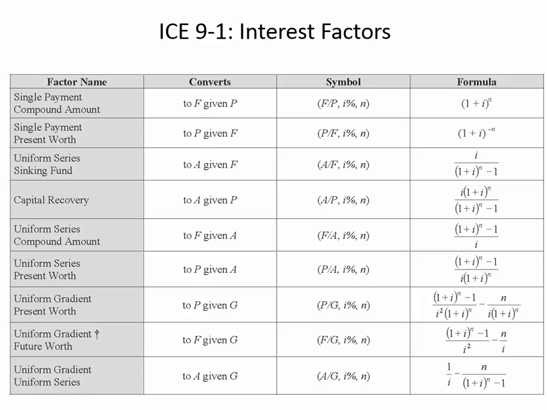But then when you have to do a uniform gradient present worth, in other words, convert from G to P, and you'll find out today what a G is, you just look at the complexity of that equation. It's a little more time consuming than just looking up the factor in the back of the book for a certain i value. So sometimes you'll just want to use the equation, sometimes you'll want to use the factor, and sometimes you'll have the flexibility on an assignment to choose whichever method you prefer. But then oftentimes I'll tell you, do this one with the factors, do this one with the equations, and it'll be clear what approach you should take.